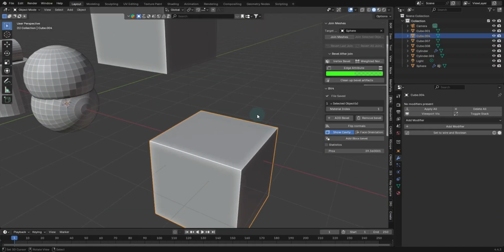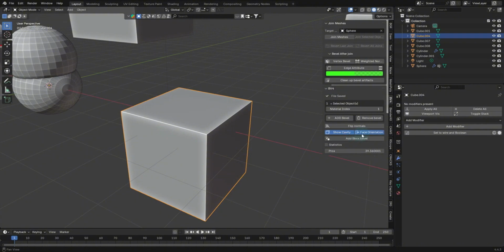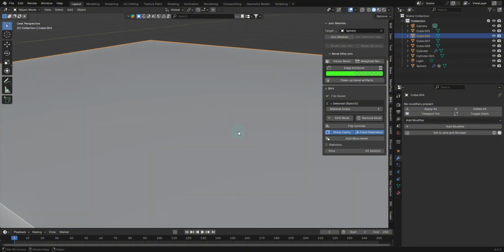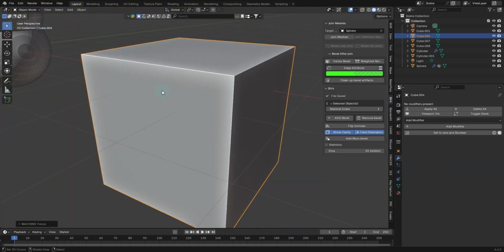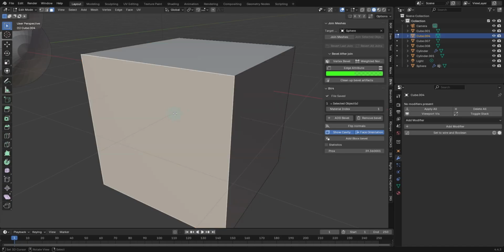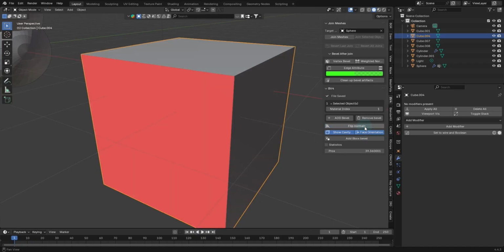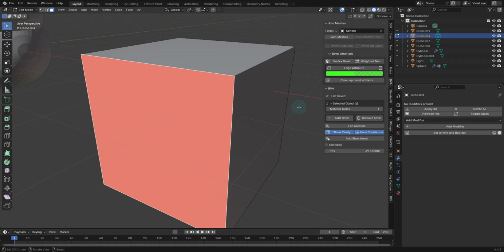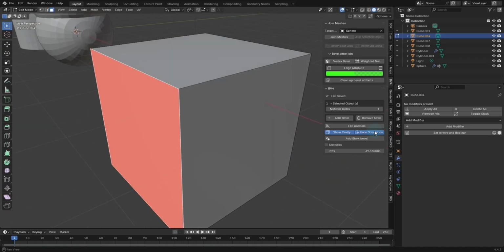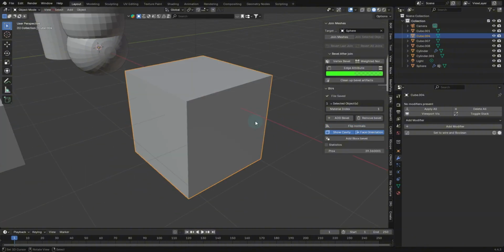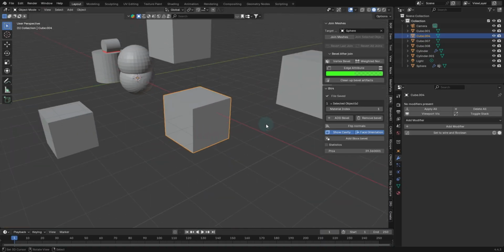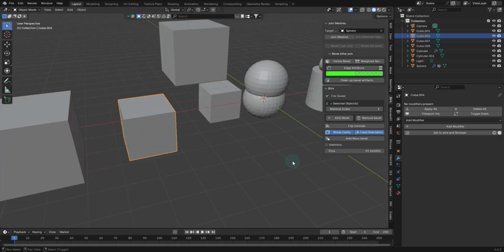And of course, you can check face orientation, but remember, in the higher Blender versions, you will not see that blue on the outside anymore. You'll just see the red inside. So if you happen to have a face that's flipped, which you can do here really quick inside the add-on, then you'll see it. And if face orientation is not on, you won't see it. So with that on and this selected, I can flip that normal back, and that looks good. So there you go. Those are the basic functional pieces to the Bevel Joints add-on.